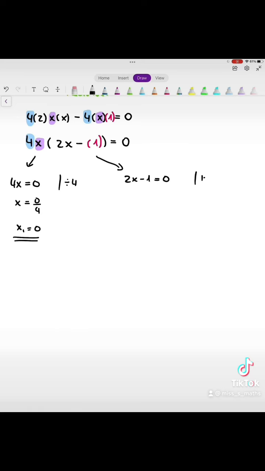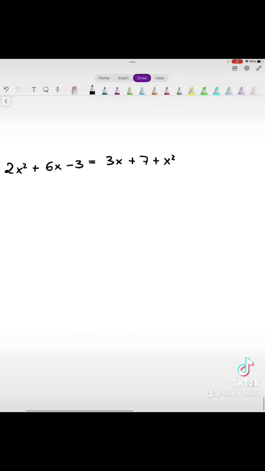And remember, when we're factorizing and we're taking the whole thing out, do not write down a 0 in the bracket. It has to be a 1. So we're basically dividing by 4x, and what's left would be 1. Okay, so don't write a 0 in there. Now the next and last step is to actually look at these two parts of that multiplication. So we have 4x that could be 0 and 2x minus 1 that could be 0, and we solve both of them separately.